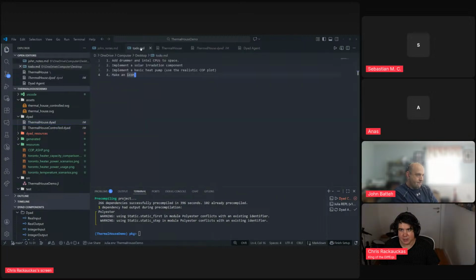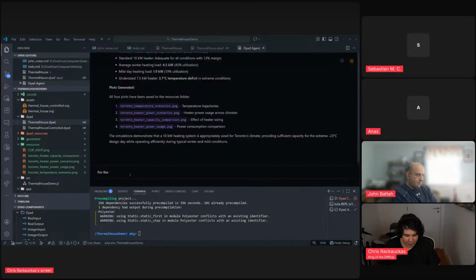Let's tell the agent for the parameters, make there be 2 people in the house, and one of them is drumming, and make there be an Intel CPU. Let's say it's one of the i9s. What else do we want to have inside of this room, just to make it more like there's stuff going on?